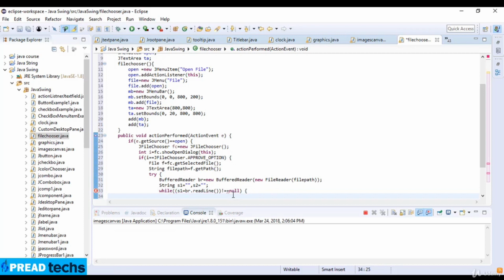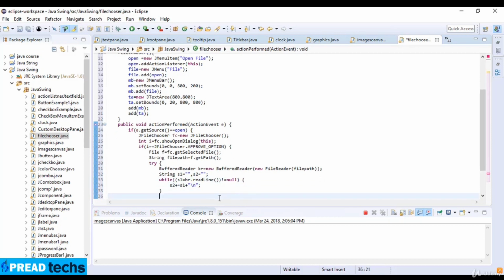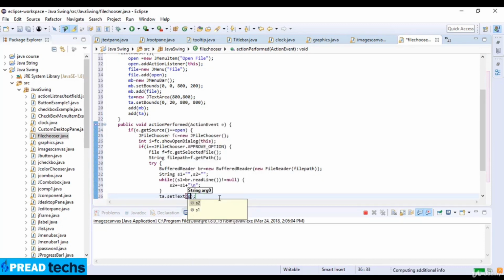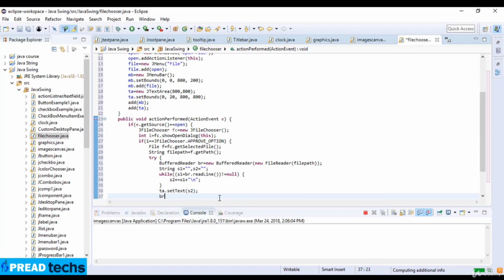Now s2 is the concatenation of s1 and a single line break, so s2 is s2 plus s1 plus a single line break. Now here I write ta.setText(s2), and then br.close.